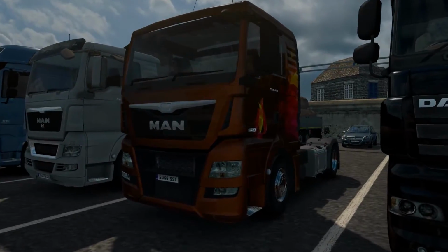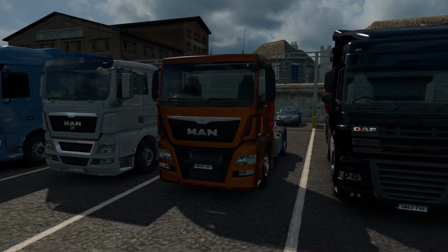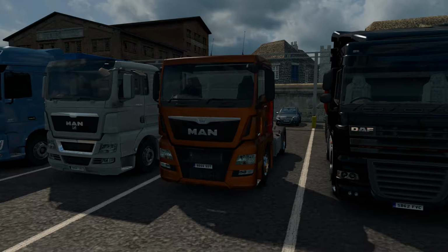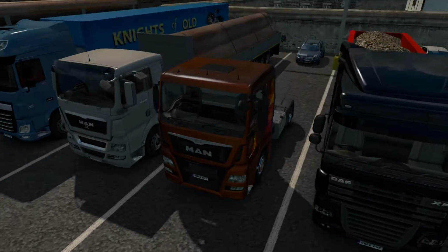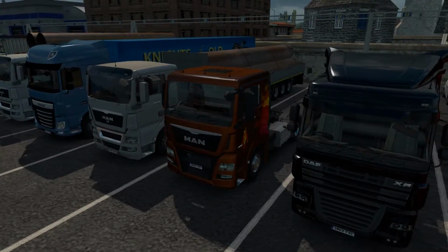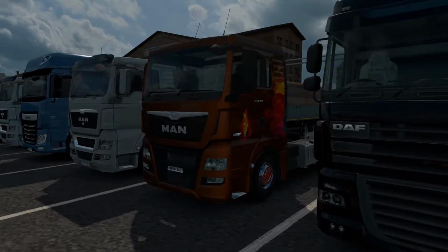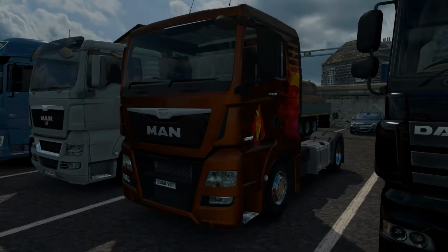But anyway, today we're going to start by looking at the customization, then we're going to move on to what it's like to drive, the history of the truck, and do I recommend you downloading it, installing it and playing with it. So let's start off with customization. To do that, let's do a time lapse of me heading over to the not the nearest, because the nearest one is just about there, top left of the screen now, but I'm going to drive to one a bit further away. So let's go.